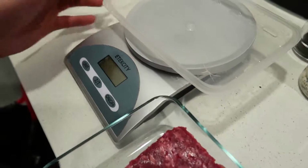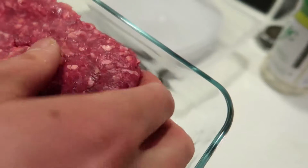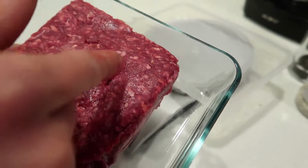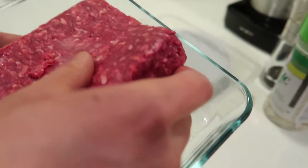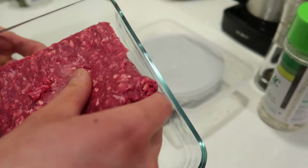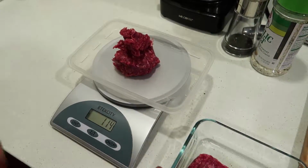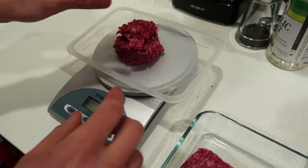So let's begin. The first thing we want to do is we have our ground beef here ready. And I recommend you buy freezer bags for this so that you can store this later because you're going to have leftover. This is about a pound right now, and we're going to measure out for Fanny 113 grams, which is 4 ounces. And 114. So that's going to be Fanny's patty right there, and we'll make that later, but we have that measured out.